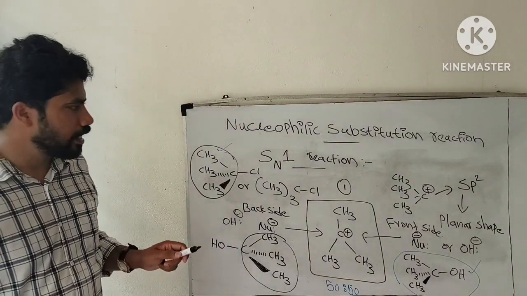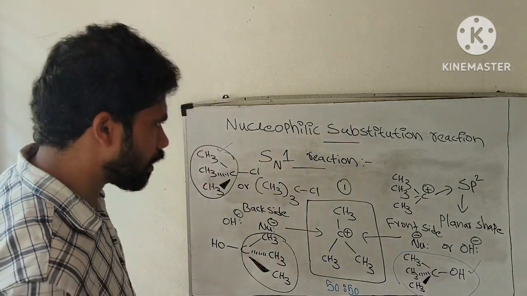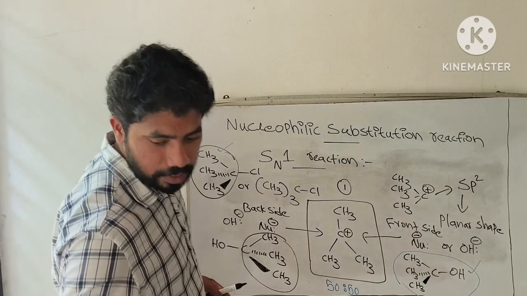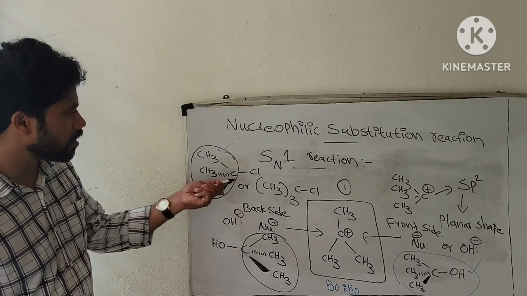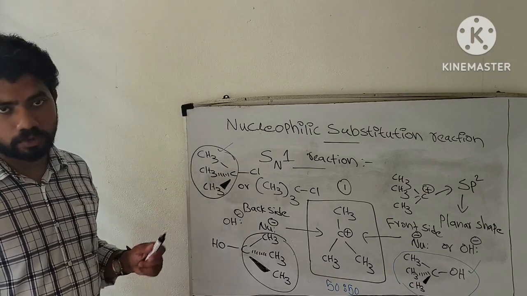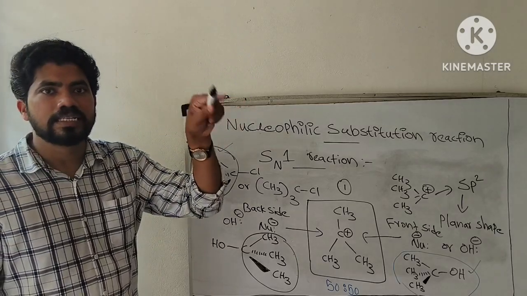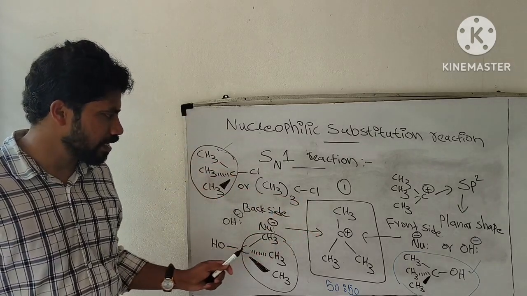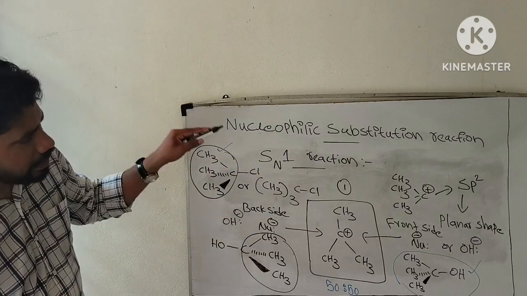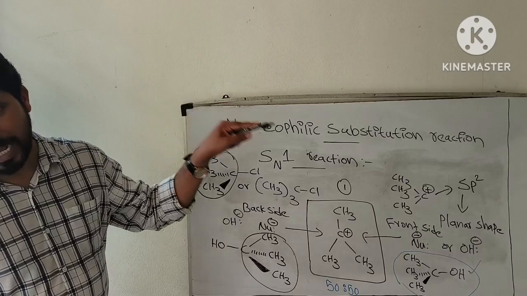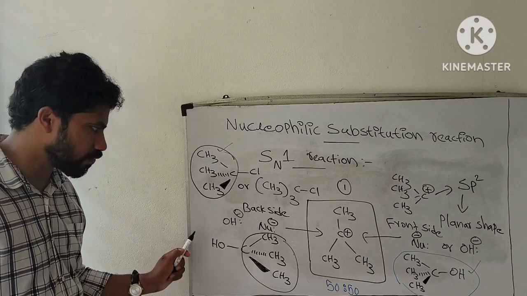I will also explain the stereochemistry of the SN1 reaction by taking a chiral carbon. Okay, please wait. Actually, this is not a chiral carbon because a chiral carbon should contain different types of alkyl groups. Here in the tertiary butyl chloride, I have taken three methyl groups. They are the same three groups, so the carbon is not chiral, it is achiral. For explaining the stereochemistry of the SN1 reaction, I already explained the retention of configuration and inversion of configuration. And I can also explain the same mechanism by taking a chiral carbon. Before that, I can say there is a 50-50 chance of retention of configuration and inversion of configuration.